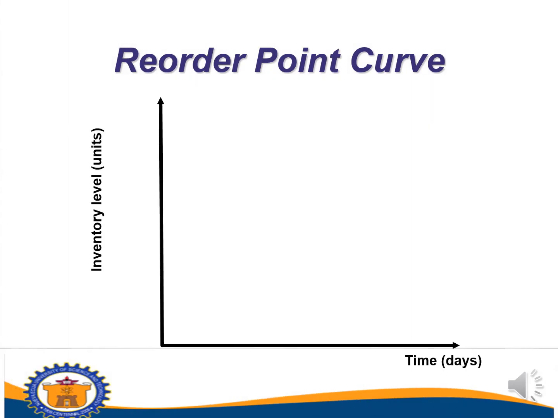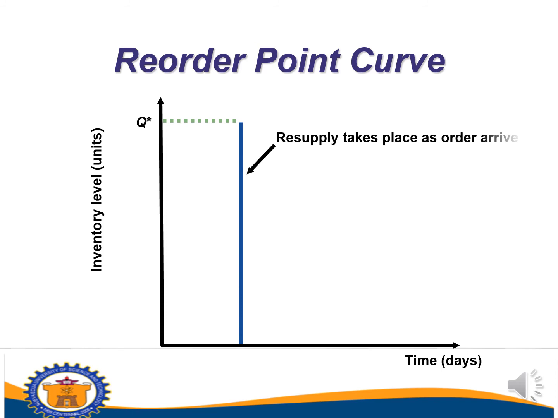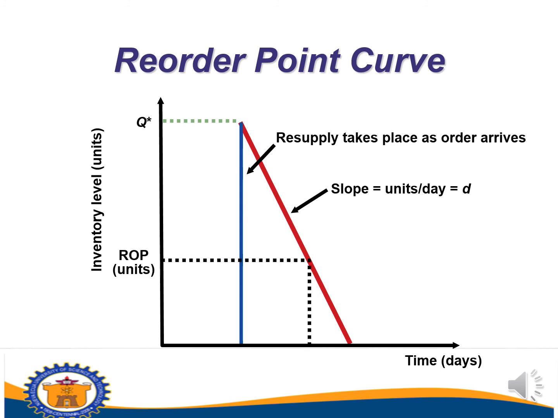Reorder point curve. So the economic order quantity model supports decisions on how much to order. The reorder point model is used to decide when to order inventory and is based on the time that it takes for the inventory to be received from the time that the order is placed, with the objective of minimizing excess inventory and having sufficient inventory on hand to meet production requirements.